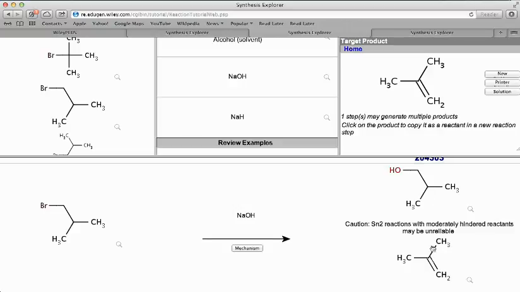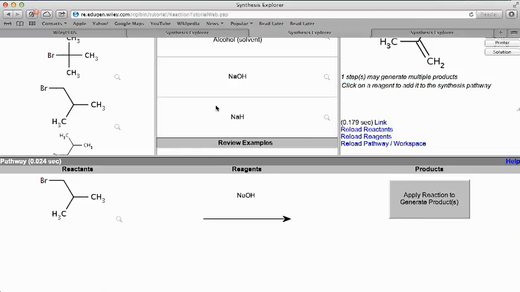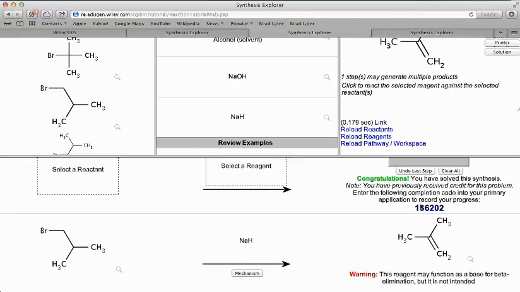So if you click that base, you see here you get a mixture of products, a mixture of SN2 and E2. If we undo the last step and then go with sodium hydride, here we get the correction that you got the product correct, but we only get the one product here. Sodium hydride being a little stronger base gives us a better elimination.